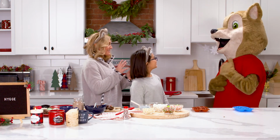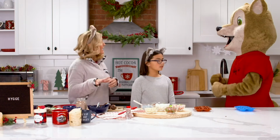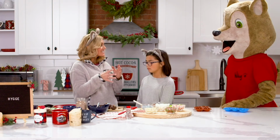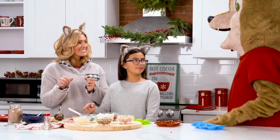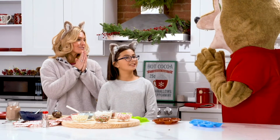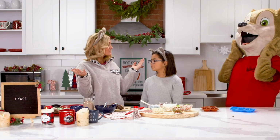Are you ready? Okay, you've got to catch up so that you know exactly what's going on. So we have our chocolate. This is all about the delicious chocolate. Then we melt the chocolate, we turned it into the nice cocoa bomb balls, and then we filled it with hot cocoa mix, and then we put some decorations on top with different sprinkles, and we made them festive, and then we dropped them into a nice glass of hot cocoa, and then we get to drink it. So does that sound amazing?